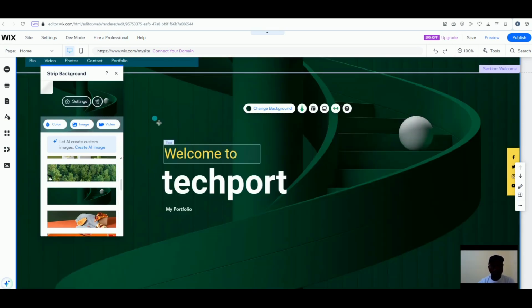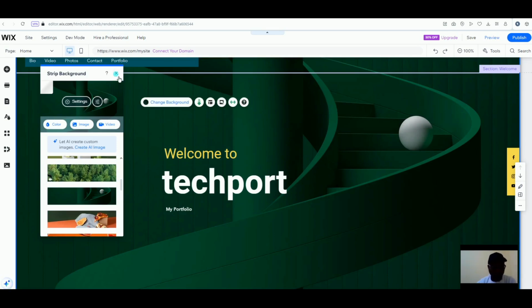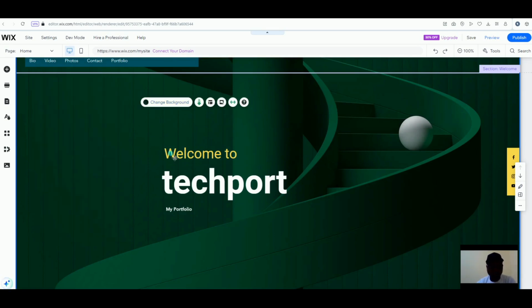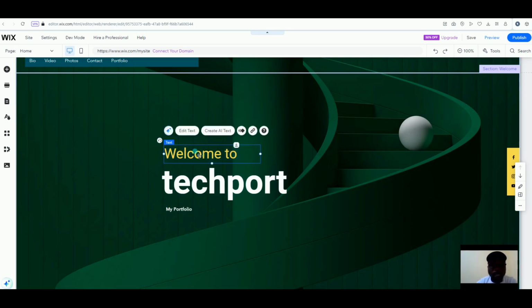Yeah. Then another thing that we need to do, can we add this font? Positioning. I think they should be aligned. Let us edit text.